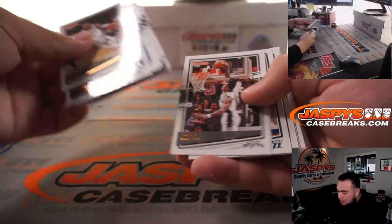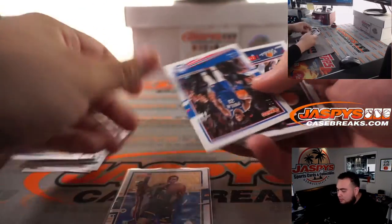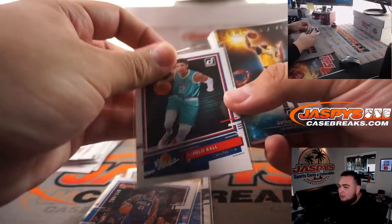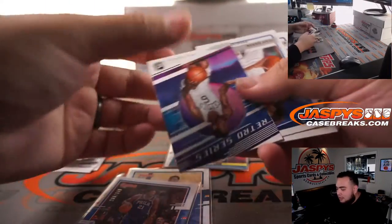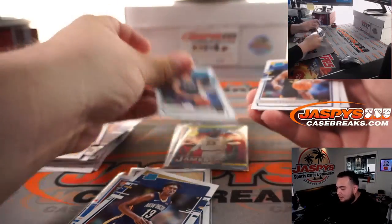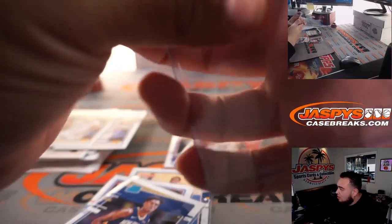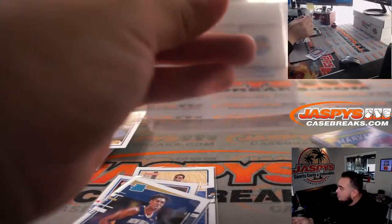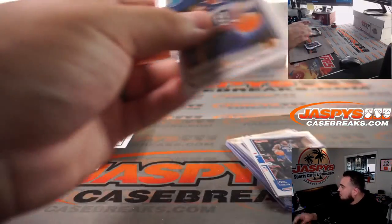This is all just base, and usually there's a couple numbered cards right before we get to the inserts. Jordan Clarkson — $2.19 press proof — and a $3.49 Joel Embiid press proof. How about a LaMelo Ball? The rookies. Robert Runkle, you're gonna get that buddy. Anthony Davis and a LeBron James Marvel — not a press proof but still nice — Marvel for the Lakers, also Robert Runkle. Nice little pack there brother. Here's Zion Jr., and another LaMelo Ball. Not a bad pack at all, not too shabby.